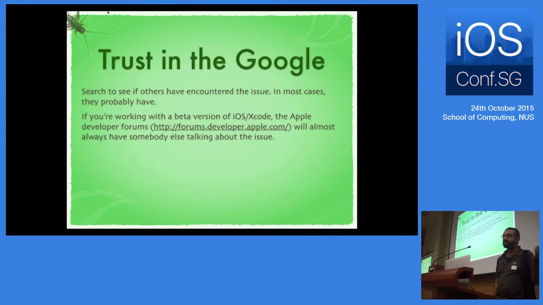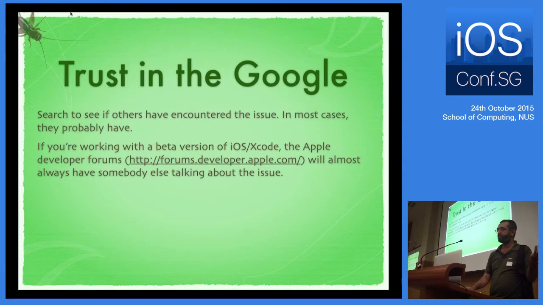And if you're dealing with beta versions of Xcode or iOS, usually you will not find a lot of information on Google because Apple has NDAs and so on, and people are reluctant to talk, though some people do still post about it online. So you might want to try Apple's developer forums, where you will almost always find somebody talking about an issue in the beta code. Or if nobody is talking about it, you can post something on the forums, and usually an Apple engineer will come along and give you a solution, or at least let you know whether it's a known issue, and to file a radar or a bug report.